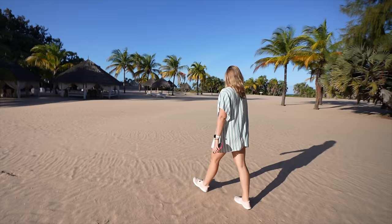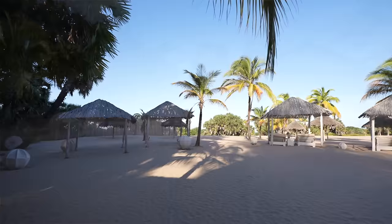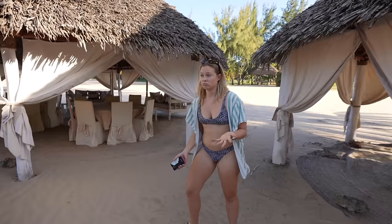Nairobi has been cold lately - it's so much better at the coast. We have some cool activities planned as usual because I can't just sit on a beach chair and wait, I get bored. Even though the main beach part of this resort isn't private, they actually sectioned off a really big area, made it into their beach bar and made it still beachy. There's a ton of sand and everything - you can even play beach volleyball. This is a really cool spot to hang out.